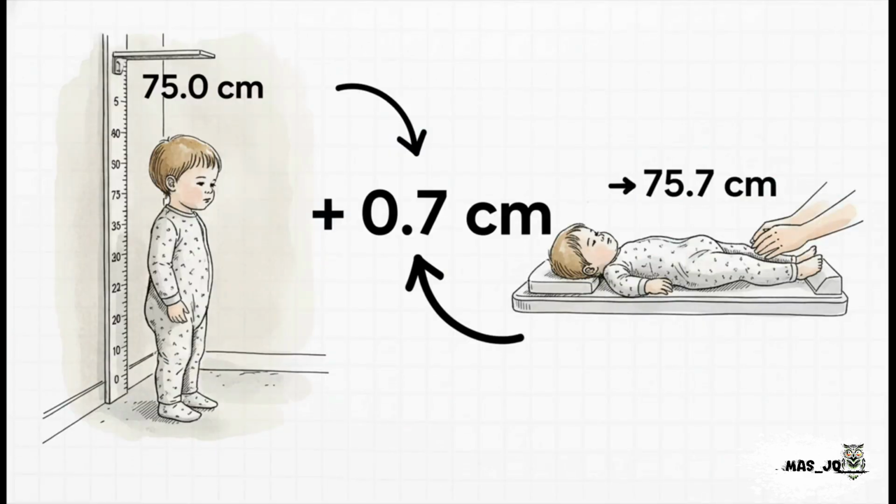And the level of detail here is just amazing. The WHO has a protocol for pretty much any situation you can imagine. For example, let's say a child under 2 is measured standing up for some reason, which isn't the normal procedure. Well, you have to add exactly 0.7 centimeters to their measurement. This converts it to what their length would have been, making sure the data stays consistent.